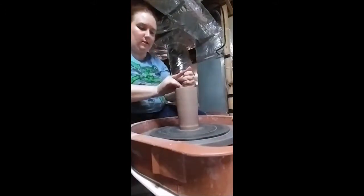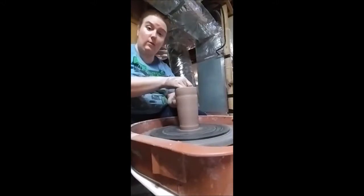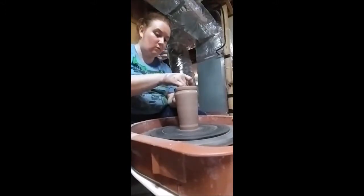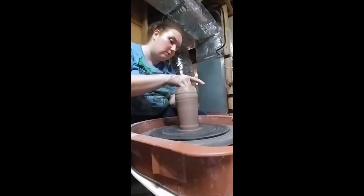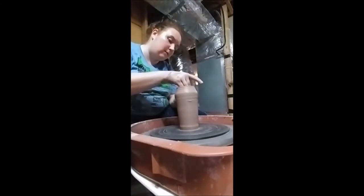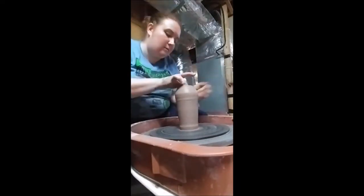And then now I'm ready to actually start enclosing and building shoulders, which is exactly what it sounds like. It's the shoulders of the pot. So I'm going to pull a little more clay from the top, but this time I'm going in with it a little bit and flaring out from the inside as I do so. So I'm creating a shoulder pattern and a bit of a neck.